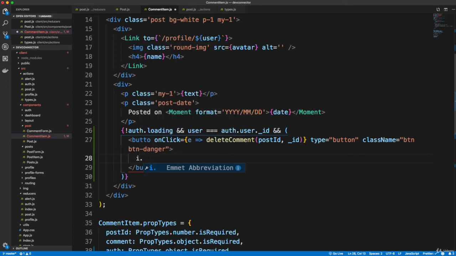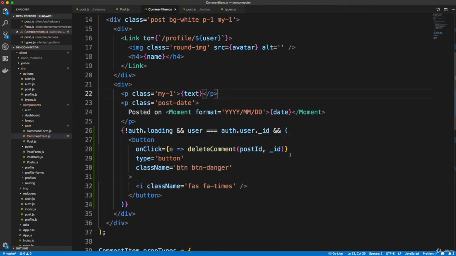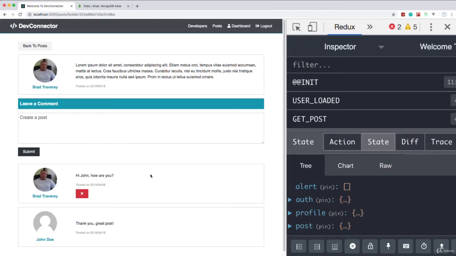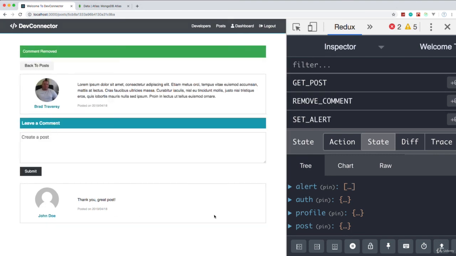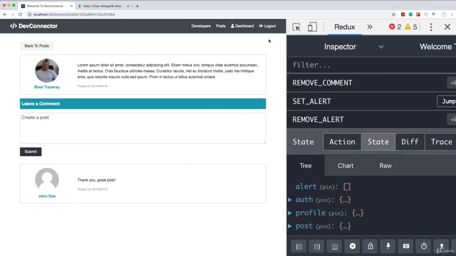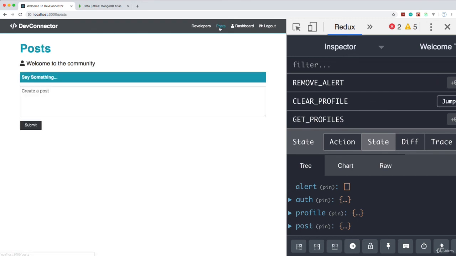So we're going to say i with the class of fas and fa-times. And that should do it. Why is this? Oh, I forgot the N. All right, so let's save that and let's go back. So you can see that the delete button is only on our own comment. So I'm going to go ahead and click it and we get comment removed. Good.